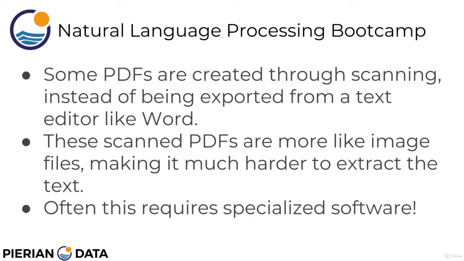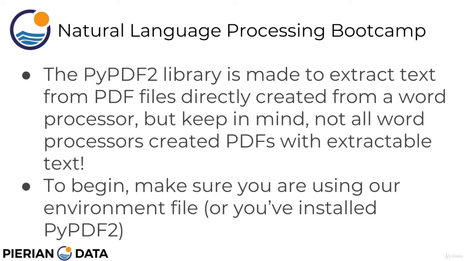The PyPDF2 library that we'll be working with in this lecture won't be able to extract text from a scanned PDF image. Now, the PyPDF2 library is made to extract text from PDF files directly created from some sort of word processor. But even then, you should keep in mind that not all word processor created PDFs will have extractable text. So even if you exported from a word processor, the library may still have difficulty extracting the text.